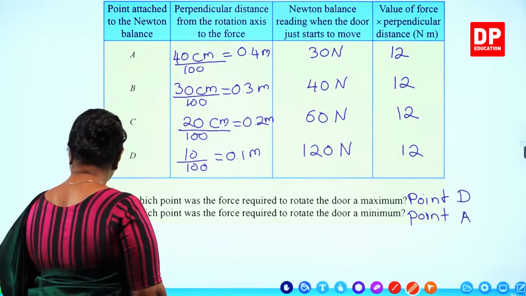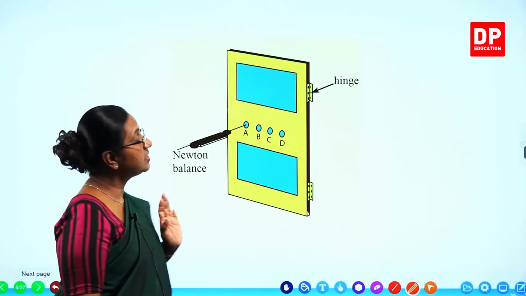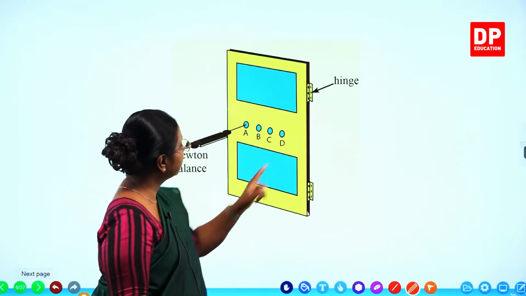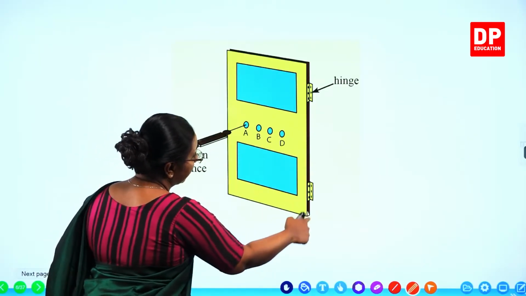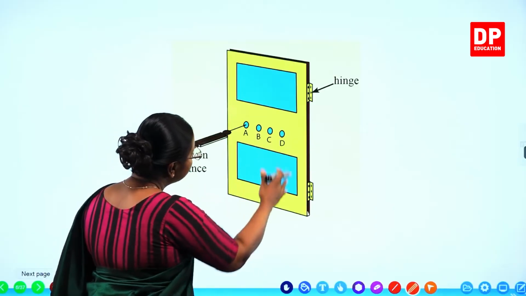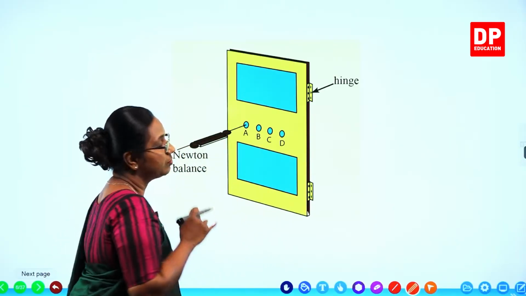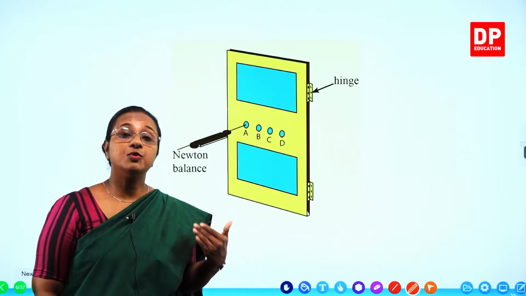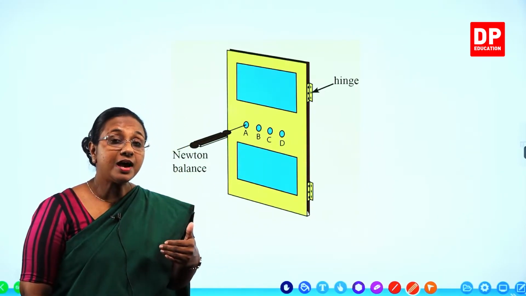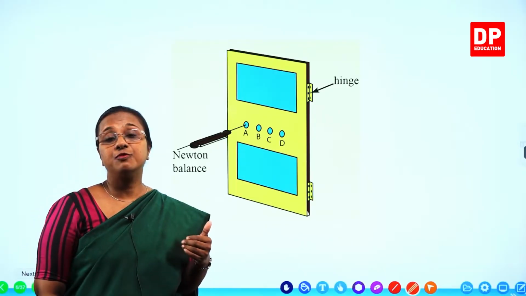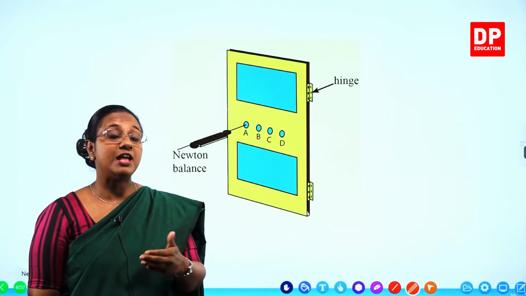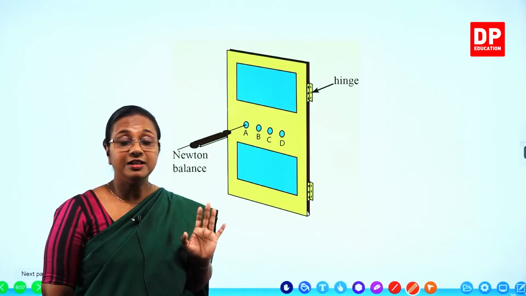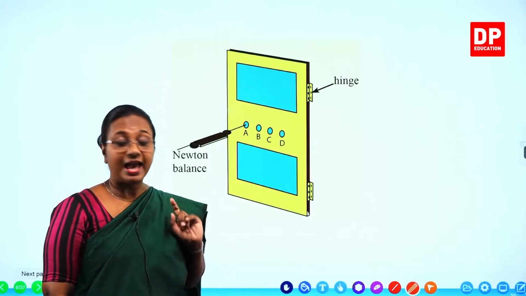With that, students, I will move on to the next slide. So this is what we observed and this is what we can conclude. Now here you can see from A to this axis of rotation, or where the hinges are, when the distance is more, force is less. And when the distance is less, force is more. And the product between the distance and the force is going to be the same value, or a constant value, for the same object. Those are the information that you can get from that activity.